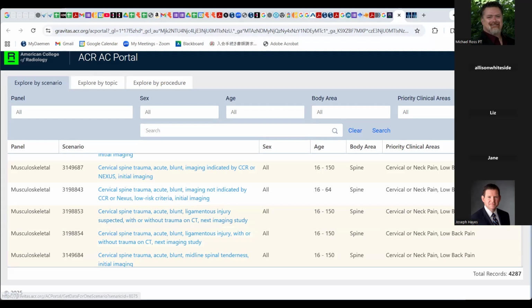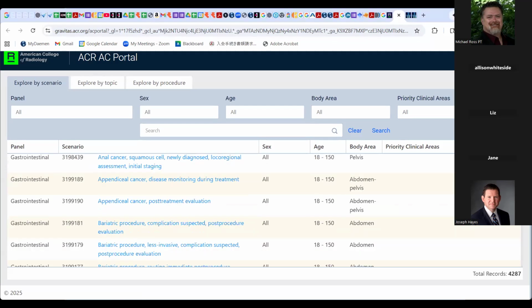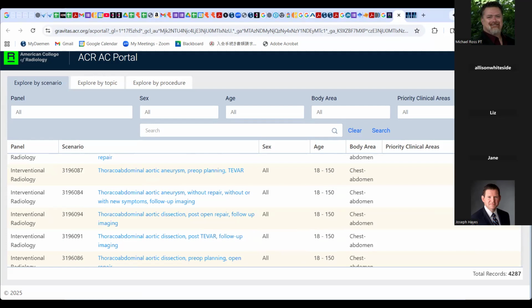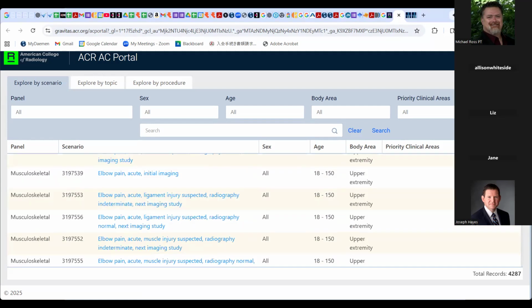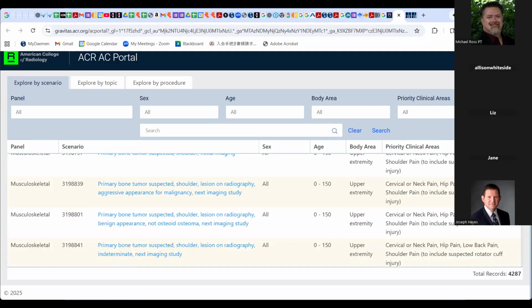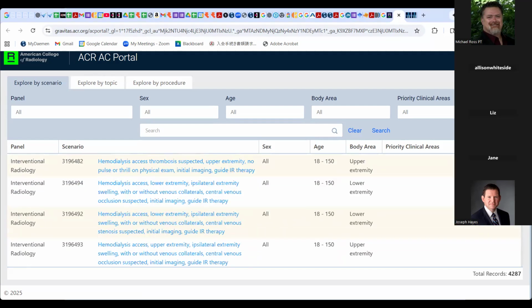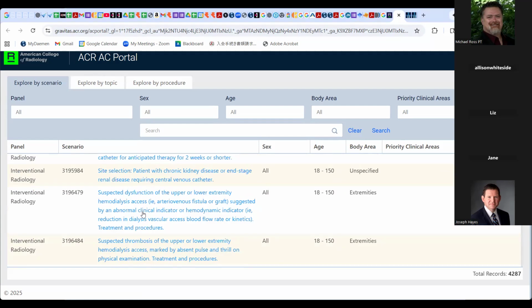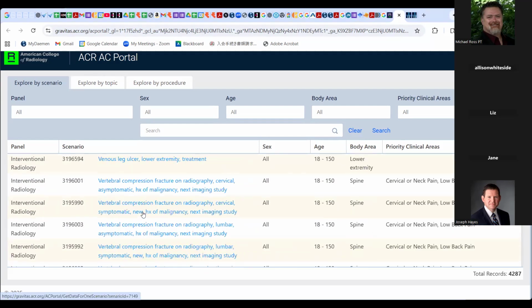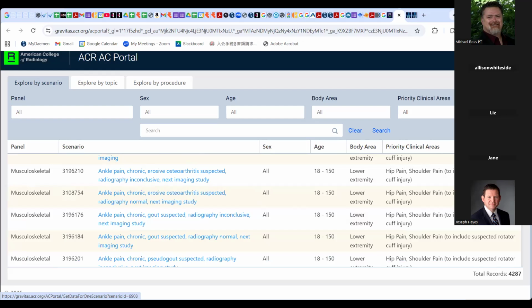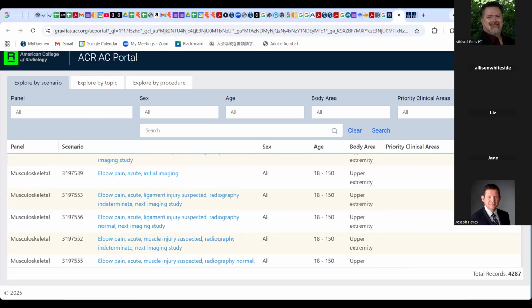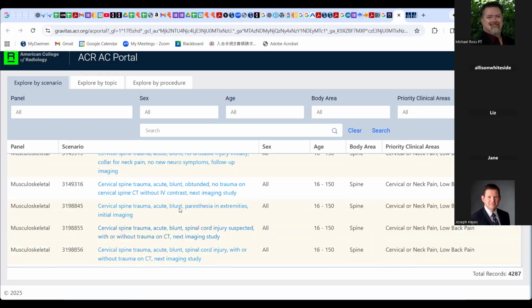And you can see here, these are all the different variants that you'll potentially see. And you're going to get the phone book, right? Because like I said, it starts all the way up here: breast, cardiac, GI, OBGYN, radial, interventional, MSK, all the way down. So you have to find the right variant that you're looking for. You go in here and you're looking for cervical spine pain. So this is all ankle stuff here. And then where's the cervical stuff here?